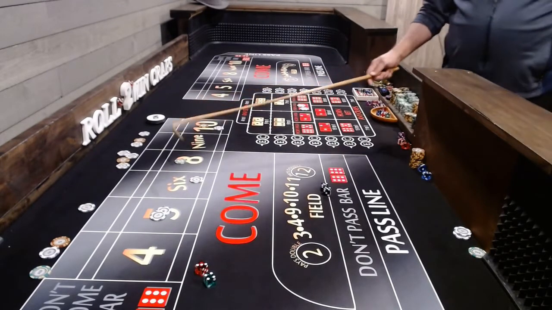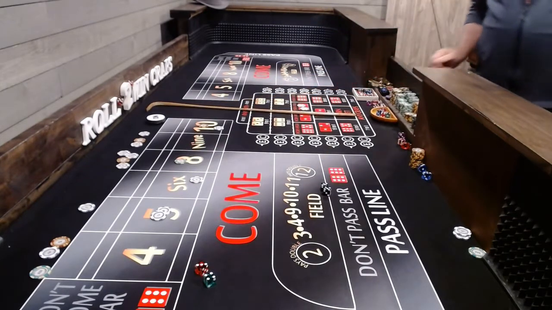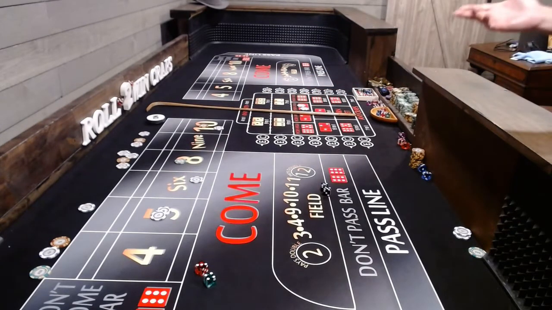1, 2, 3, 4, 5, 6, 7, 8, 9. That's still well above. That's above average, above the probabilities, right?